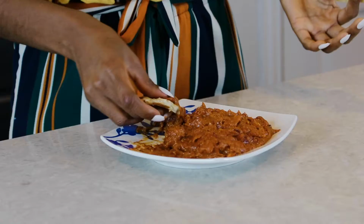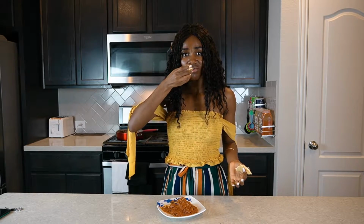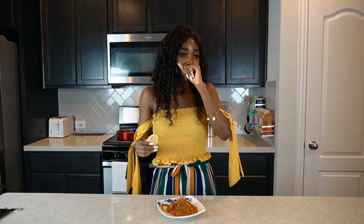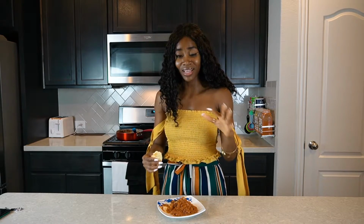I am going to go ahead and taste my chicken tikka masala. This makes me so happy. I thought I made it salty. It's actually not salty at all. I cannot believe that I made this. This is so good.